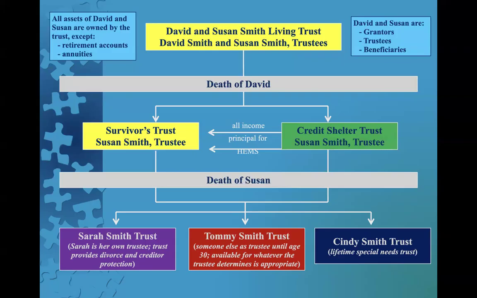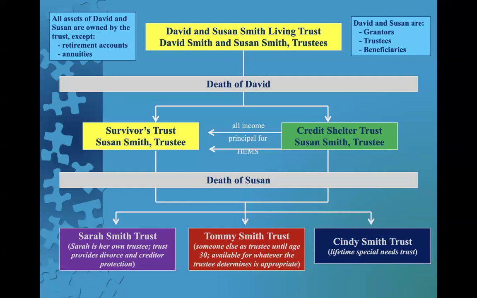Retirement is a little bit different. So any tax deferred accounts, right, whether it's an IRA, 401k, 403b, most annuities, those are held in your individual names for income tax reasons. So those don't change title. If you're married, we want to make sure your spouse is almost always the primary beneficiary for income tax reasons. And then if you have a child with special needs, we definitely want to designate your trust as the contingent beneficiary after your spouse. So retirement is tricky, and we just have to make sure that the beneficiaries are properly designated for those accounts as well, depending on your circumstances. So they're definitely part of the puzzle. They just don't get there until the second death, or if you're not married, of course, on your death.